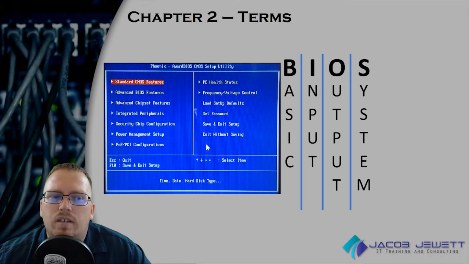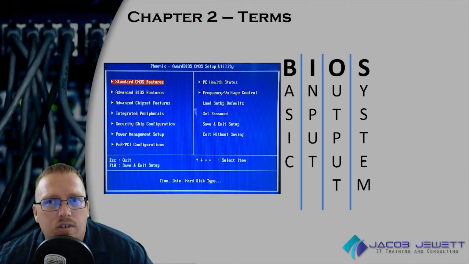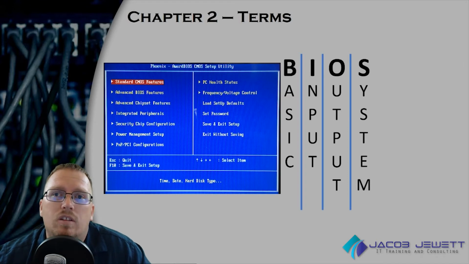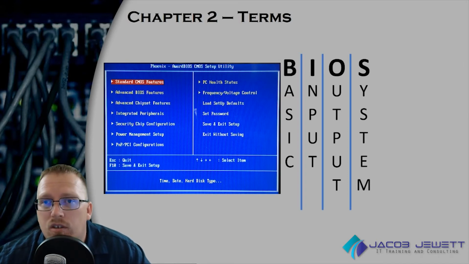The time that you're going to use exit without saving is when you go into the BIOS after, let's say, you've made configuration changes, and so you go back into the BIOS, you make an additional configuration change, and then you decide, oh, well, I didn't want that change. Then you exit without saving, and that'll leave the current settings in place. However, if you save and exit setup, those settings that you changed are then written to the CMOS, and they become semi-permanent, meaning those will be the settings you run off of, and the only way that you can reset them is to either go back into your BIOS and manually change the setting yourself, or go back into your BIOS and say load setup defaults and basically start over.